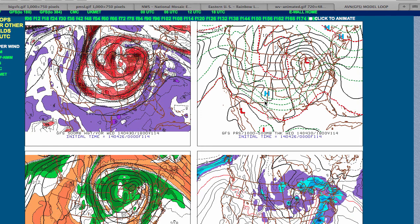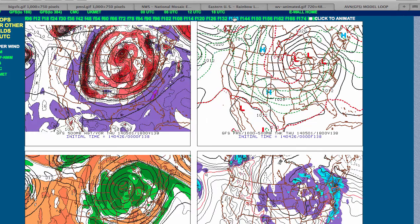Temperatures on Tuesday and Wednesday, again, depend on the location of that warm front. As you head north and east, temperatures will be in the upper 50s to lower 60s. As you head towards the Philadelphia metro, lower to mid 60s can be expected. A few upper 60s if we get any sun breaking out. Same thing on Wednesday. Thursday, a very interesting scenario could be setting up here where that warm front finally makes its way through. Now, if this happens, where the warm front pushes north, that's going to allow temperatures to really warm up into the mid to upper 60s over Connecticut, lower to mid 70s over the Philadelphia metropolitan area.